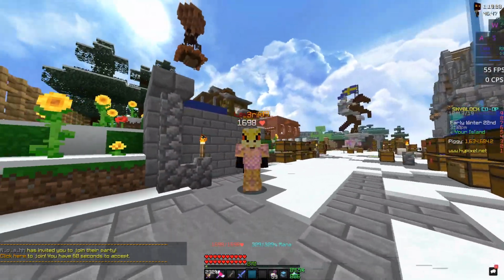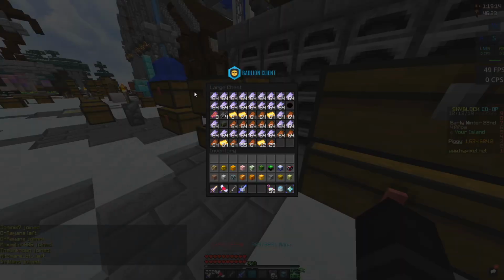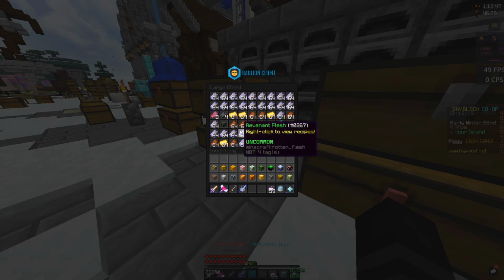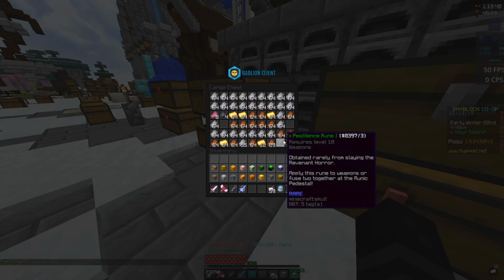So now it's time to see how much money we made from each of them and to see if any of them are actually profitable. So this is all the stuff that we got from the Revenant Slayer. We only got 4 foul flesh, which kinda sucked. We also got pretty lucky and got one of these Revenant catalysts, although they're not that useful to be honest. We got 1 pestilence rune, which also doesn't sell for that much, but it's nice to have, I guess.